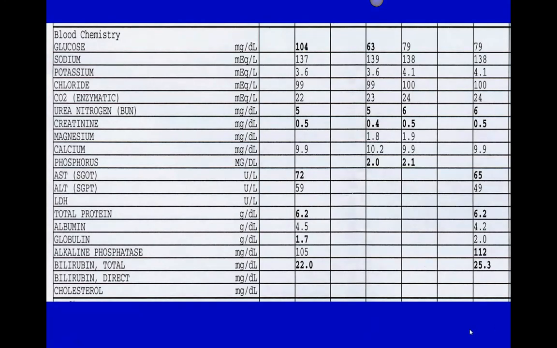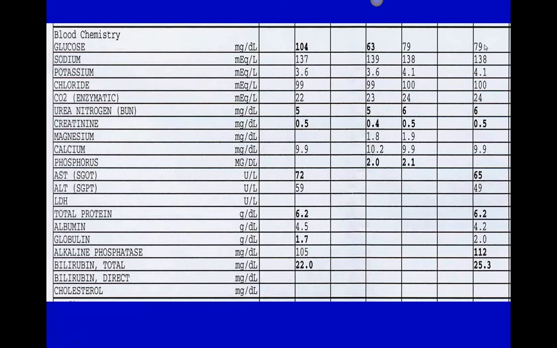Okay, here's a chemistry profile, and this is what the newer ones will look like. They're computer-based, and so I don't have the normals out here for you. If I were sitting at my computer terminal, I would click on this value that I could tell is abnormal because it's bolded here, but on my screen it would appear yellow as well, or red. And so I would click on that and I could see the normal value. I will tell you that this is slightly higher than what it should be. This one was a little bit lower than what it should be.